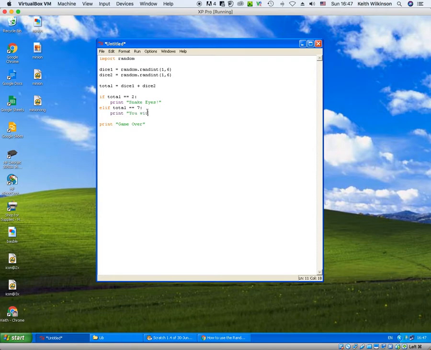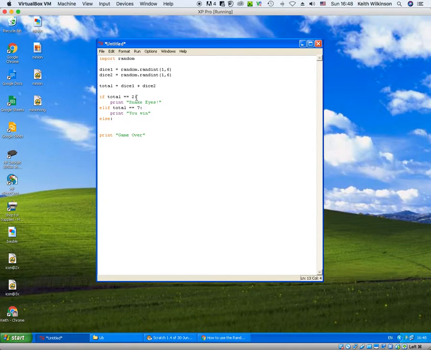you win statement, and then else, and I like to call this the default statement, and it does not have a condition. So total equals 2 and total equals 7 are conditions. They're booleans and they evaluate to true or false. The else statement does not have ever a condition. It just manages everything else. So if the total was 1 or if the total was 10, it would always fall into the else statement.